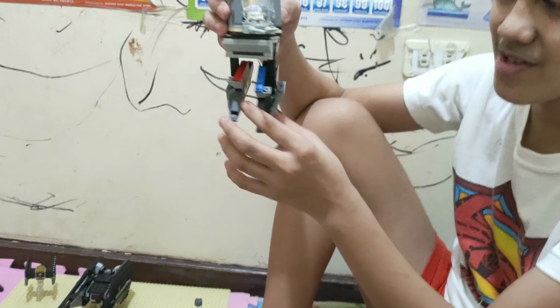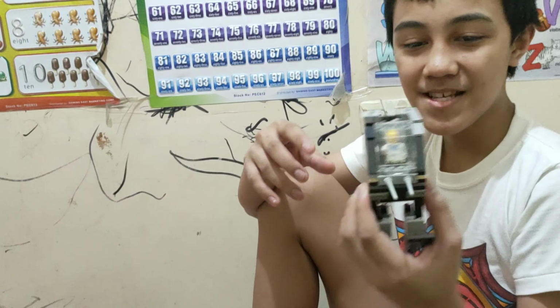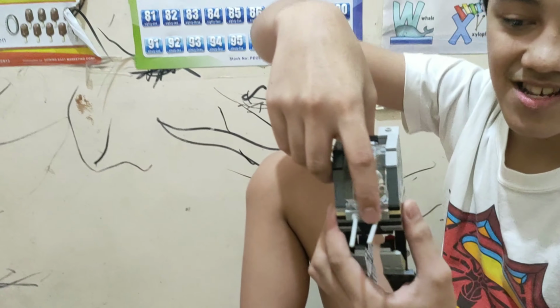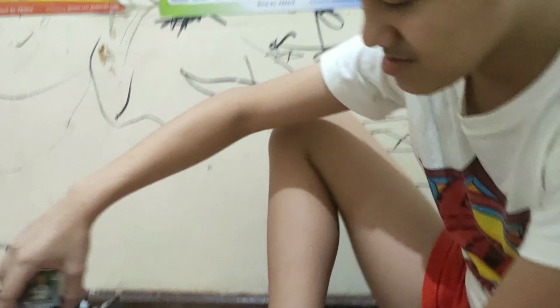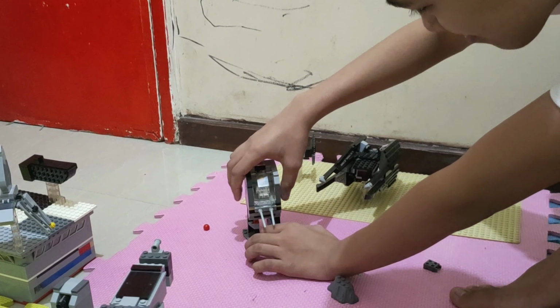Next, these are the legs. Mostly they can move. This guy can spin 360 degrees. This guy can open like that, like so. Basically, it's sometimes hard to make it stand like that or walk. But it's like that.